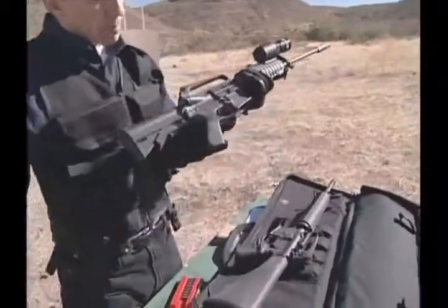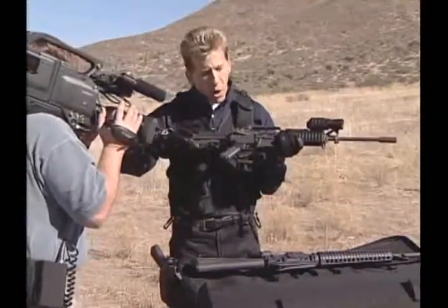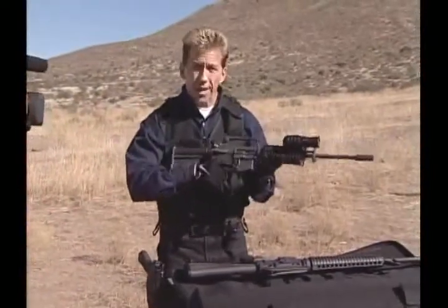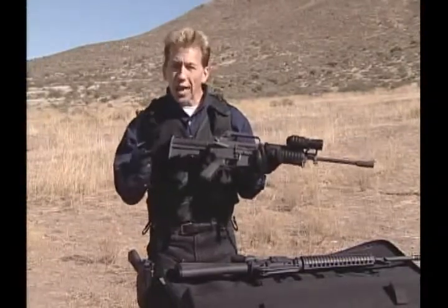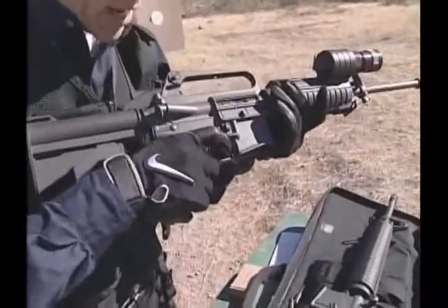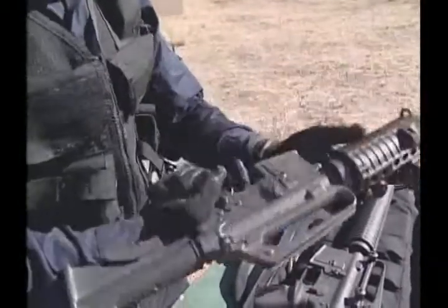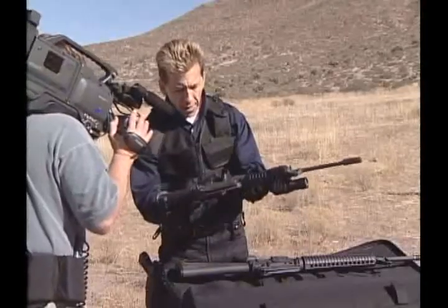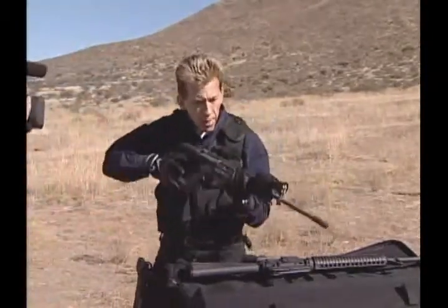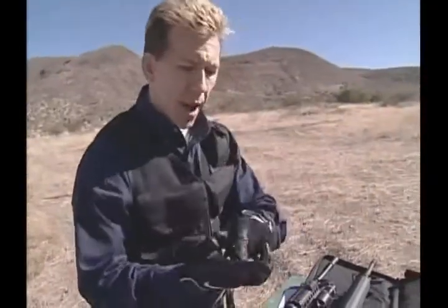If you look at the grip here, it's a very small grip. Again, a lot of people have small hands. If you have a big grip, they're not going to be able to hold or maintain control of the weapon. So they put a small grip, and that's good because everybody can shoot it. However, because I've got large hands, my trigger finger wants to fall way out of bounds there, and when I put it into the trigger well, all of a sudden it comes all the way through. And that means I am naturally, in the heat of battle, going to just pick the gun up and put my whole hand in there, and all of a sudden I'll be pulling the trigger with that bottom pad on my finger.